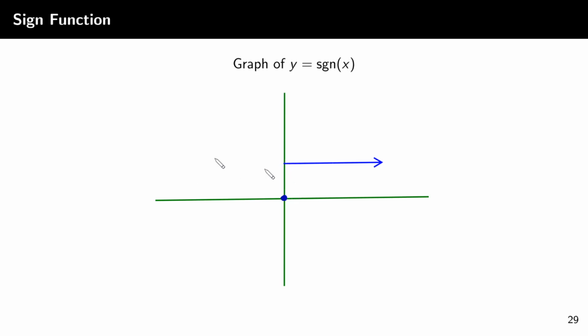Or maybe let me just make the graph. Let me just improve the graph slightly. Ayan. And then, dapat hollow itong part na to. Ayan. And then, when x is negative, so itong part na to, equal lang siya sa negative 1. Ayan. And then, of course, hollow din siya. So, this is the graph of the sine or the signum function.